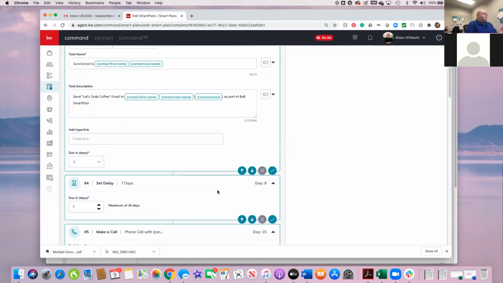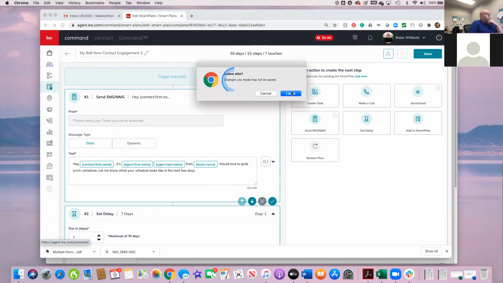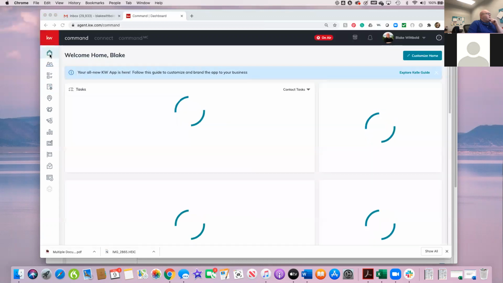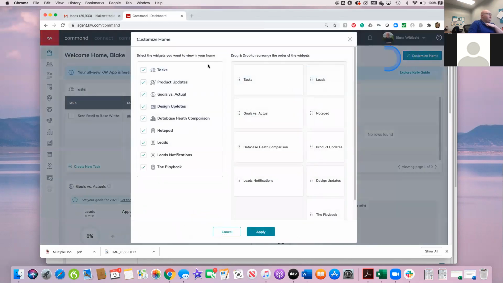And actually, this is a good time, since we're talking about tasks, to go look at them real quickly. So I'm going to go home. That comes up on your daily front page. I'm going to go to the home page right here, and my tasks are right up front. Yours might not be because I've customized my home page by clicking here and moving my tasks up. But they can be wherever you want them. Mine are there as well.